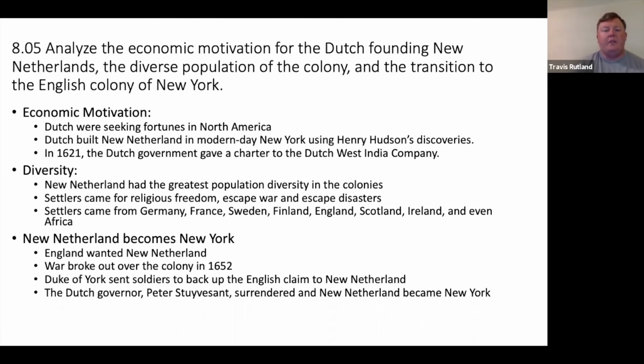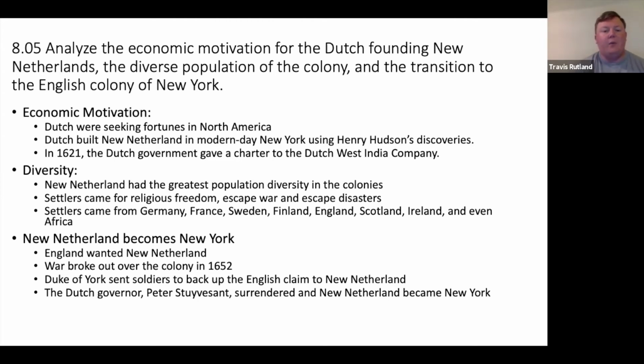All right, 8.05, analyze the economic motivation for the Dutch founding New Netherlands, the diverse population of the colony, and the transition to the English colony of New York. All right, so economic motivation. The Dutch were seeking fortunes in North America, just like the Spanish, just like the English, just like the French. The Dutch built New Netherland in modern day New York using Henry Hudson's discoveries.